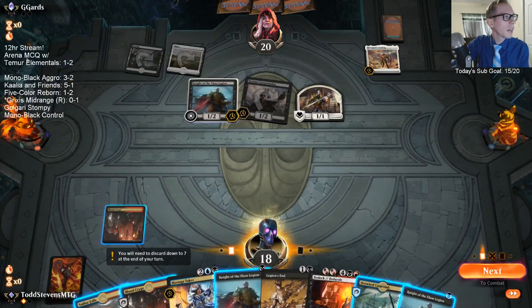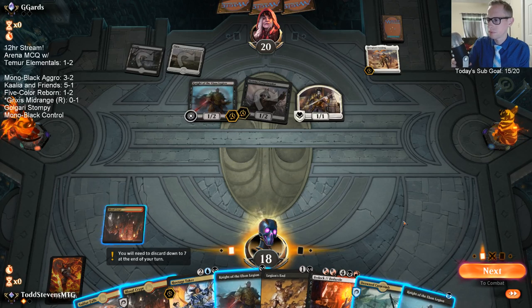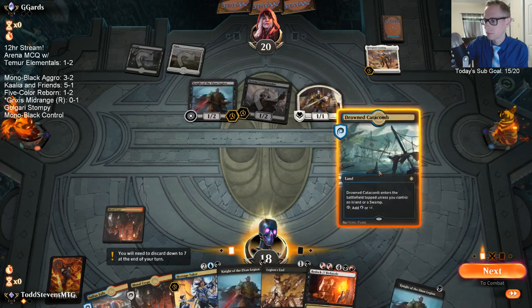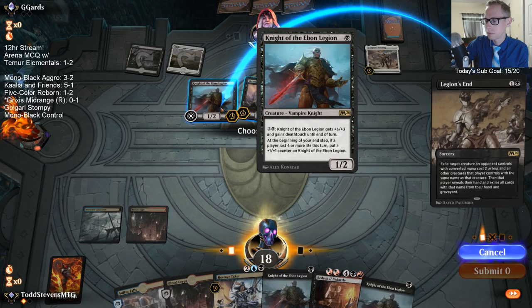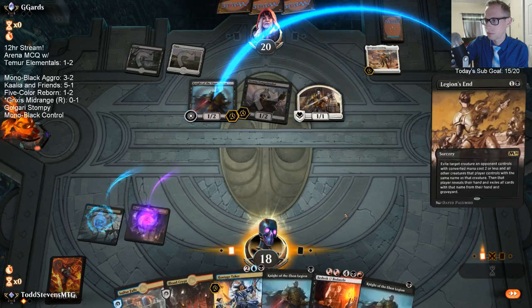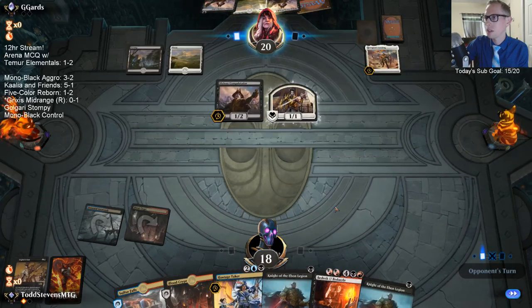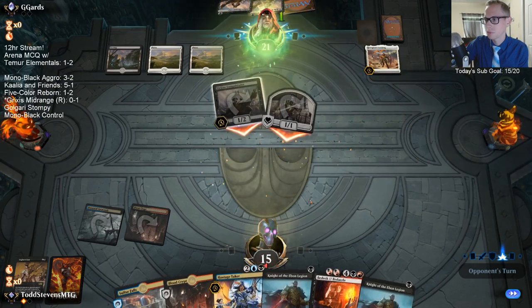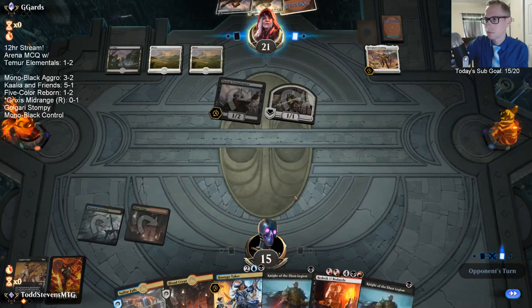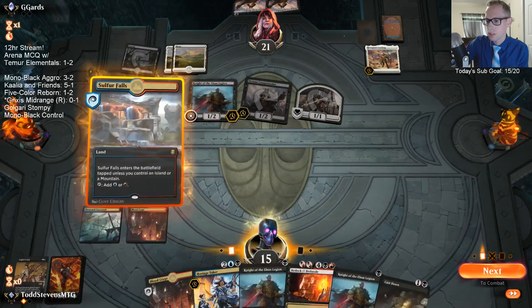Yeah, so that was my arena. Yeah, my MCQ that I played earlier, and now these are the other decks. We're going down the line. Ah, should have taken the Conquistador. It's all Conquistadors. That is not a very good hand.